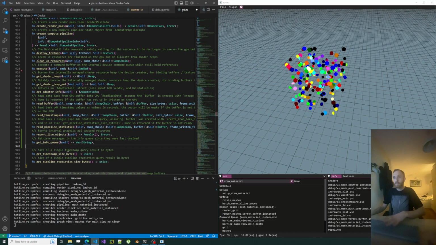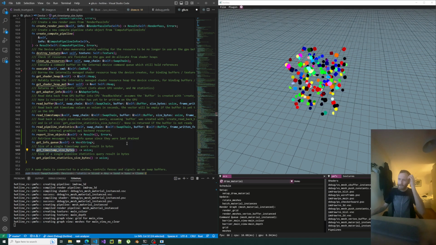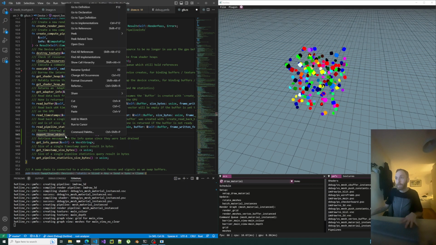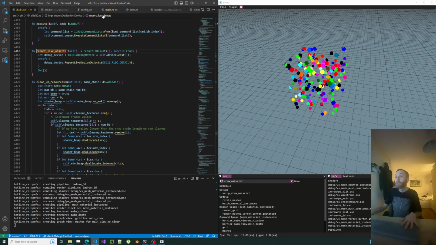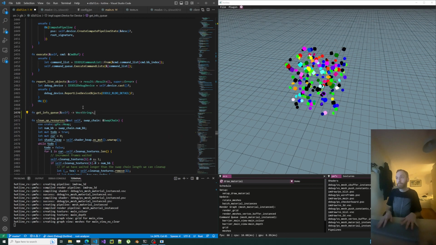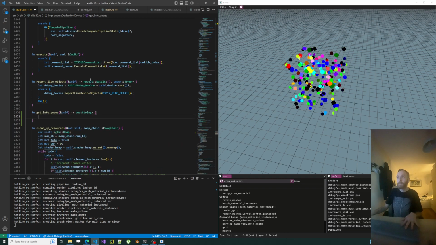And then these are kind of self type methods that don't need an instance, but these ones need an instance, and these are kind of debug info. So I go to here, report live object, and then we'll do that.